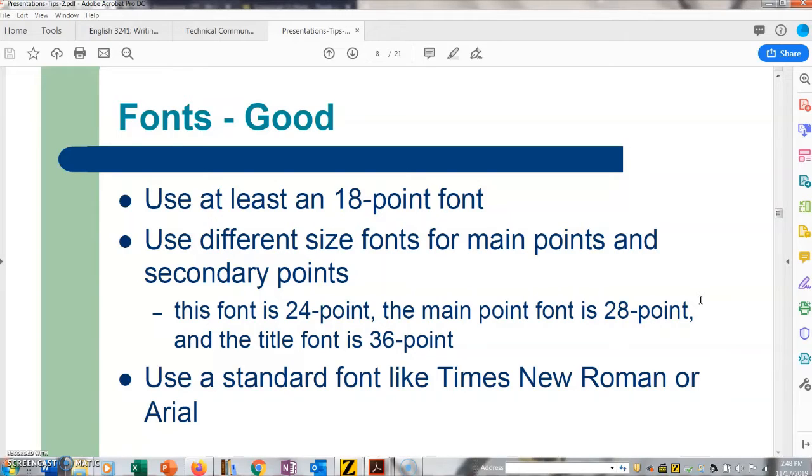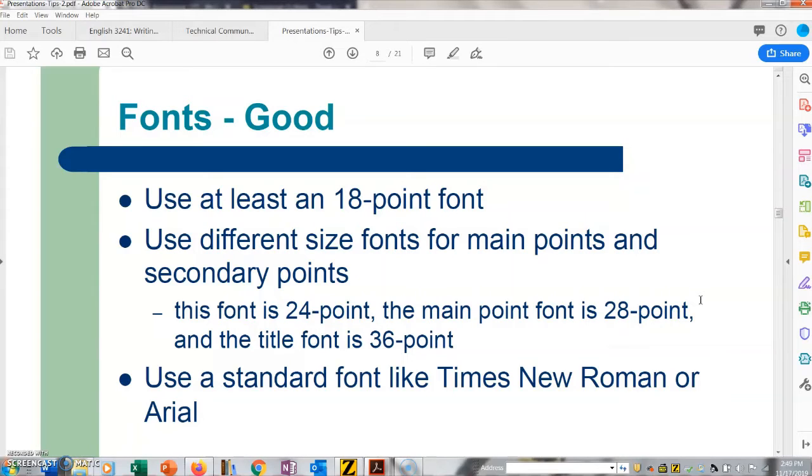So that second point there: different size points for the main points and any secondary or sub points. The sub point is 24 point font and the primary point is 36 point font. I'm sorry, yes, 24 point font to 28 point or 36 point is totally fine. Anything smaller than that, and I think you're probably running the risk of having all of your points smushed in at the top, and you're not going to make good use of all of the white space in the entire slide.